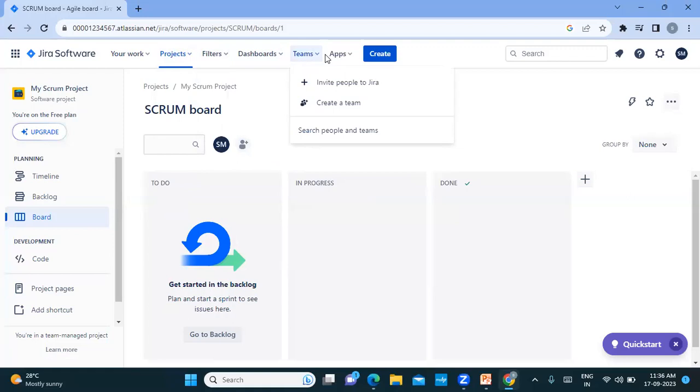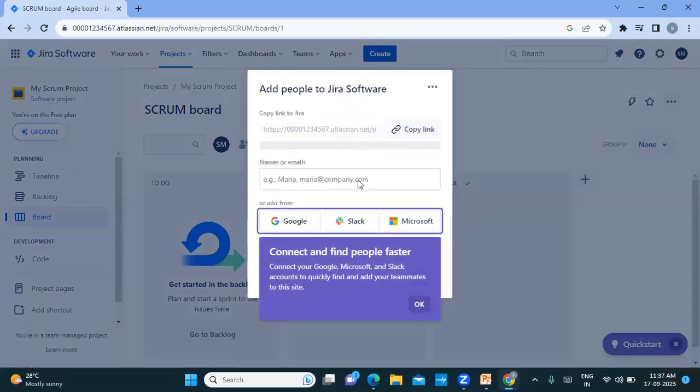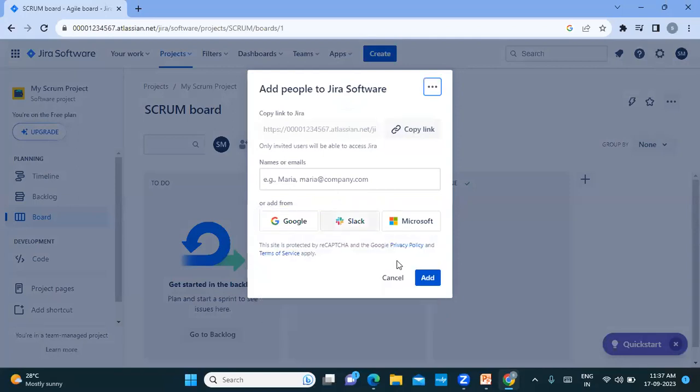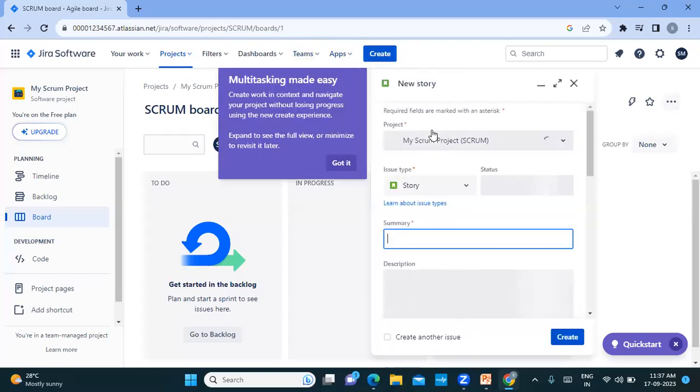Guys, please note that whenever you are the one who is creating the project, the one who is starting off JIRA in your project, you have to invite people to JIRA. Whoever is on your team, you have to invite them. You just have to place it here, and in organizations, you will get a list. You just have to keep on adding the names. Okay, guys, right? You can also create a team for your project. And you can also click on this create, and accordingly you can create. Are we all with me, guys?